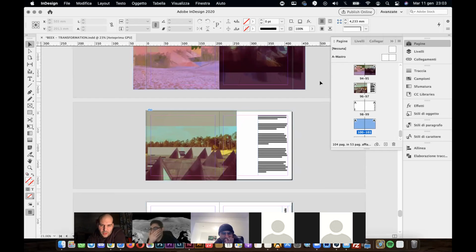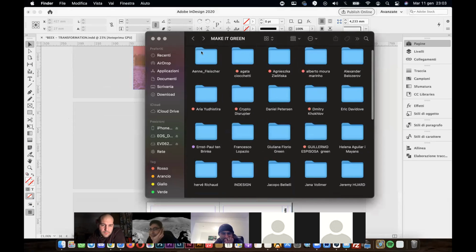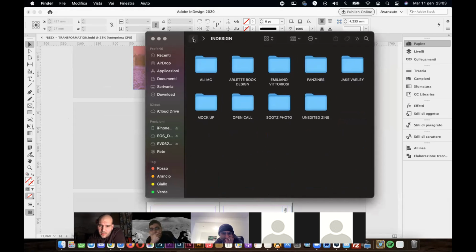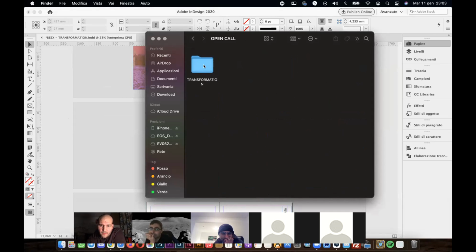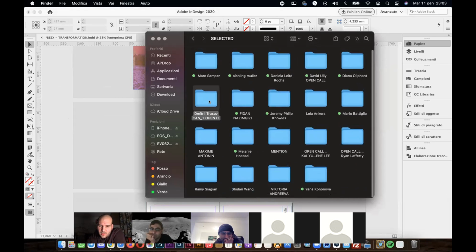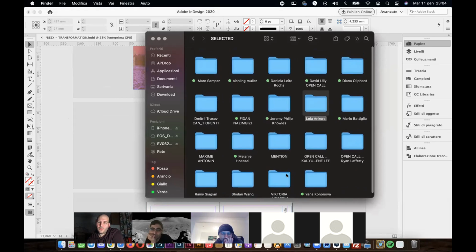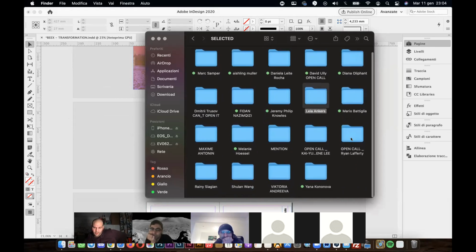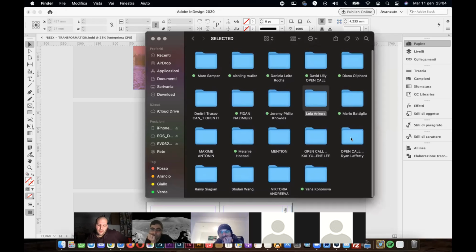But yeah, this is almost done. I just have to put some other people inside. I don't know where they are. It's just this. Yeah, that's 1, 2, 3, 4, 5, 6, 7, 8 people, and I completed this book.